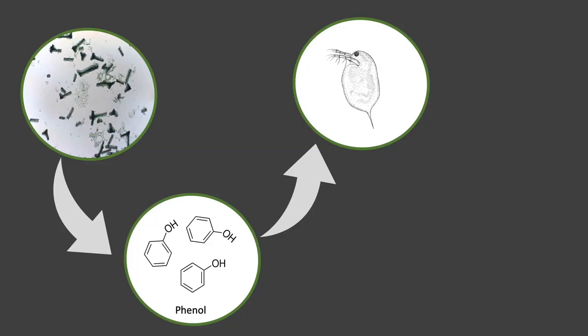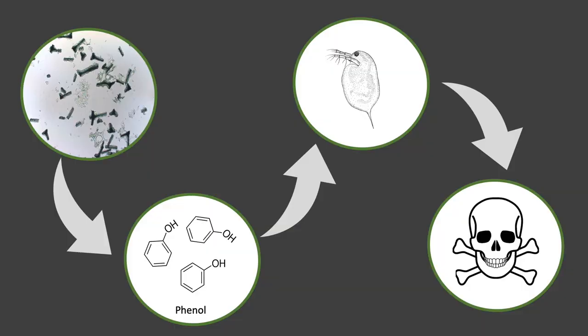But were these phenols harmful? To test, I used the aquatic invertebrate Daphnia, which is used across the globe by scientists to test the effects of chemicals in water. I found that Daphnia absorbed the phenol across its skin. At low concentrations, the phenol from the microplastics acted like an anesthetic — it took away Daphnia's ability to swim, and the animals sat on the bottom of the tank, unable to move. At high concentrations, the phenol actually killed the Daphnia.